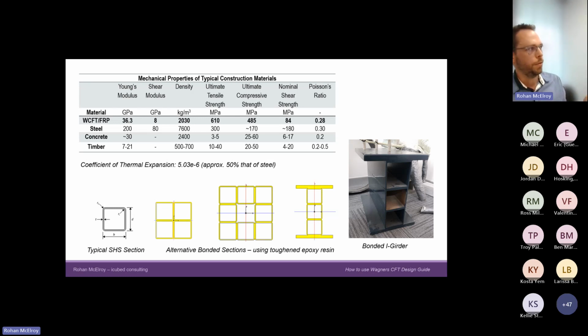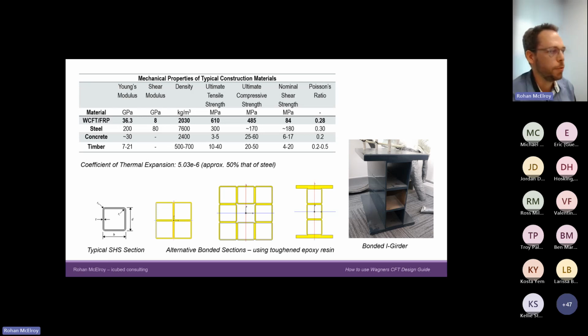As you can see here, FRP produced by Wagner CFT gets a modulus of about 36 GPa, and not all FRP is made equal. Some imported FRP products into Australia can have moduluses I've seen ranging from 10 to 20 GPa, maybe 20, 25 if you're lucky. I haven't seen too many imported that are above that 30 to 40 GPa mark. So it's a really special product. It's very stiff, it's very strong. It performs better than steel in tension, for example. As you can see there, the density of the product is fairly low in comparison to steel and concrete.